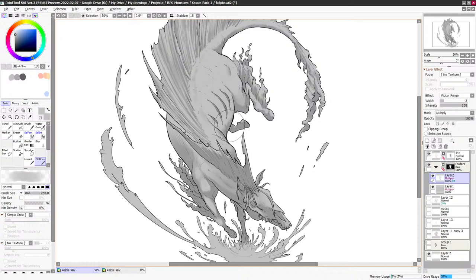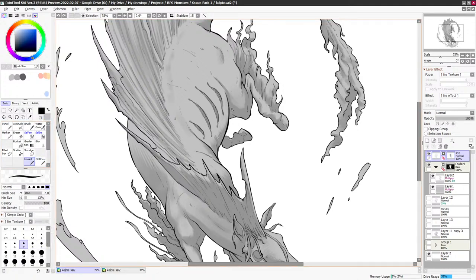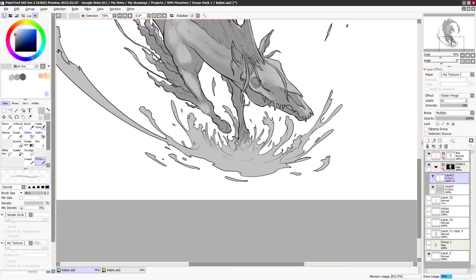Now I need a little more here. And technically I forgot that little piece of skin here. Yeah, we can attach it here. It's like a sheet. Yeah, to the water. Let's see how I can mess it up.